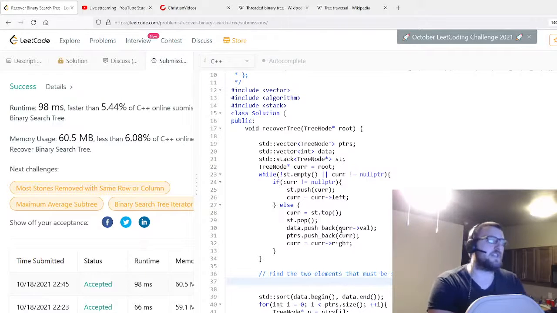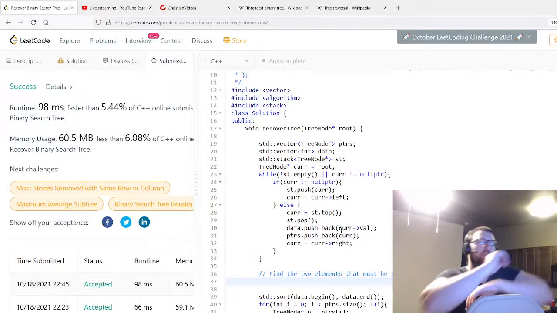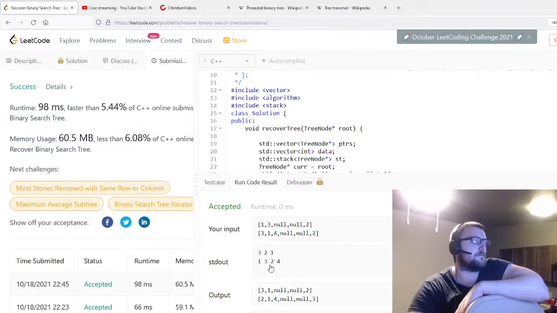So to do this in linear time rather than n log n time, actually, yeah, you do need to do, you can do 2 swaps, I think.